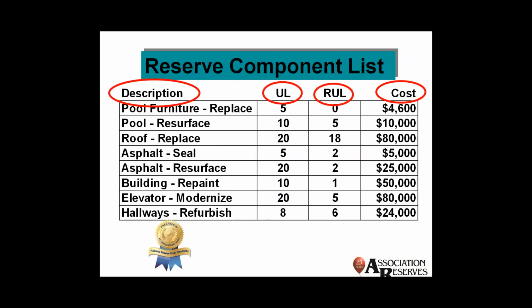So now you see this reserve component list in a slightly different light. All these components passed all 4 of the National Reserve Study Standards 4-part test. They're all common area maintenance responsibility, not private property, not management company property, not developer property. They are life limited, meaning not permanent. They have predictable remaining useful lives, meaning you can see where they are in the progression from new to old, and they're all significant to the association. They're all big enough that they can't be more effectively absorbed into the ongoing operational maintenance budget.